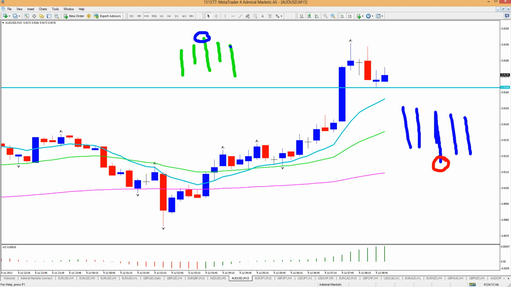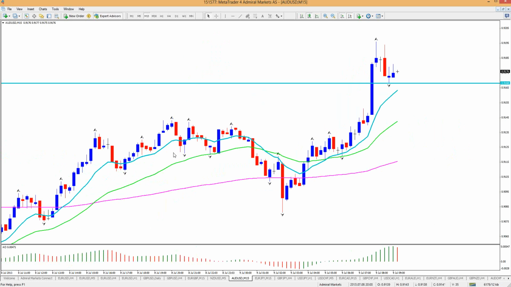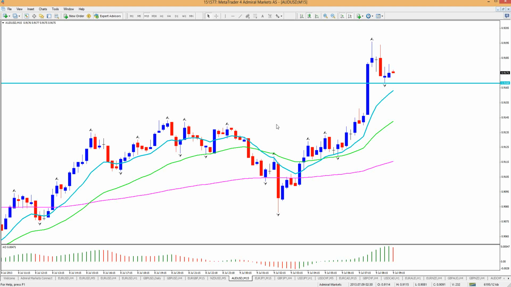Sometimes you see a fractal when there's only one candle, but that's not a confirmed fractal. That fractal will disappear if the second candle punches through that level. The fractal will never disappear if there are two candles to the left and to the right. Then it's a fractal there forever. So for example, if we take this example here, there are two candles here and many more candles here. Or if we take this one, there are tons of candles to the left and a good amount to the right, and then eventually it gets a break of that fractal somewhere later on. But you see my point. Okay, cool.